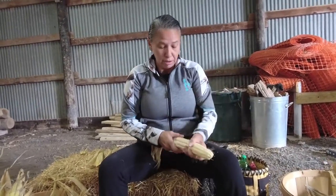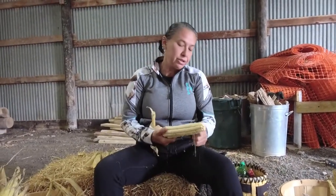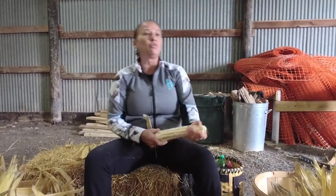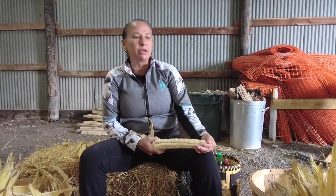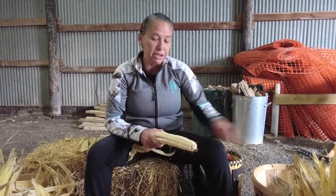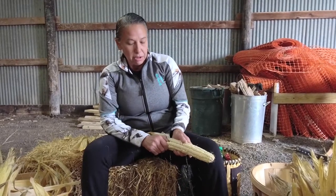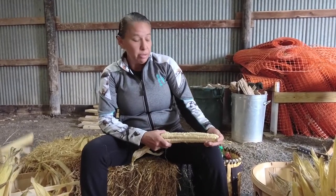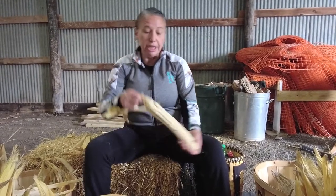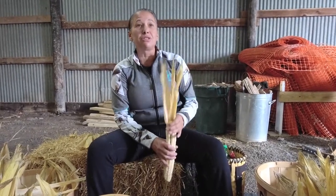But the important part to remember is the scientific word, nixtamalization. There it is. But for us, we always called it washing corn, meaning that we're going to put the wood ashes on the kernels. There's several different ways that I've seen it done. We wait until it's completely dry, and then we shell it off of the cob, then use the kernels to bake. But I've seen the Ho-Chunk people take the cobs like this and drop the entire cob in the wood ashes. So that's kind of a neat process to watch.